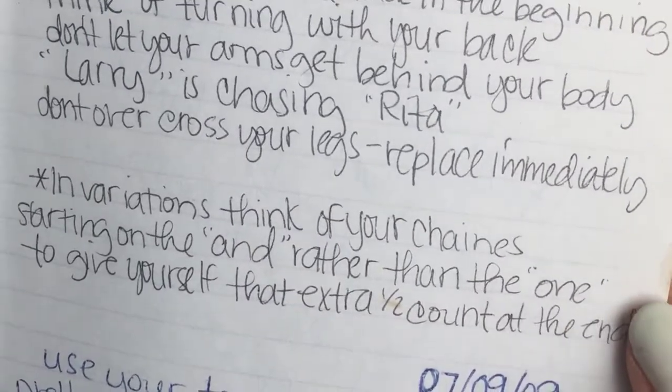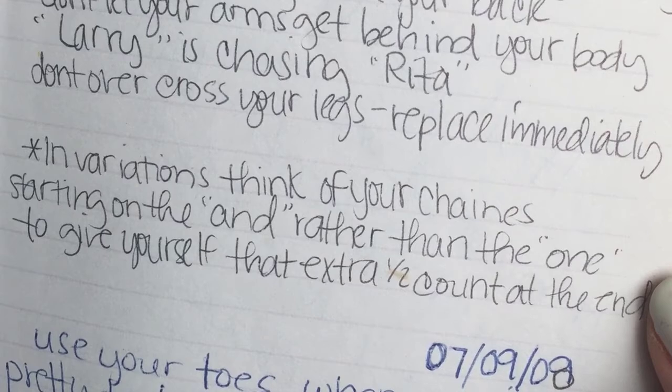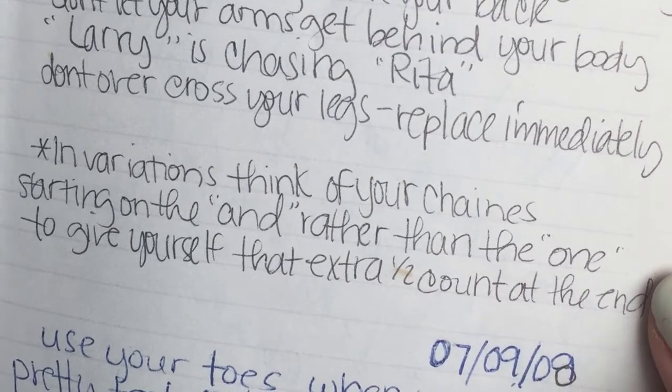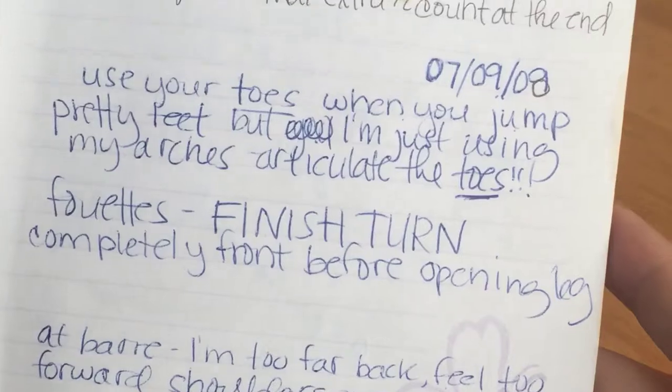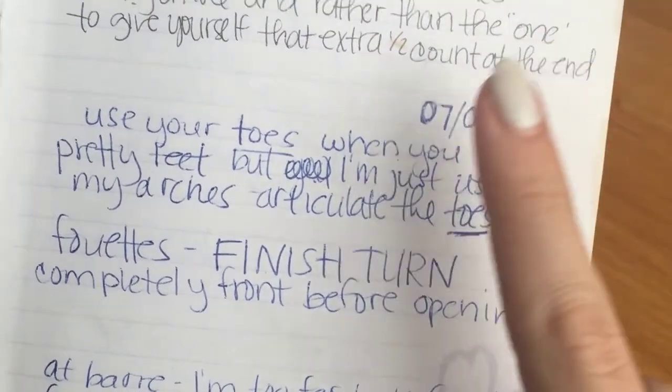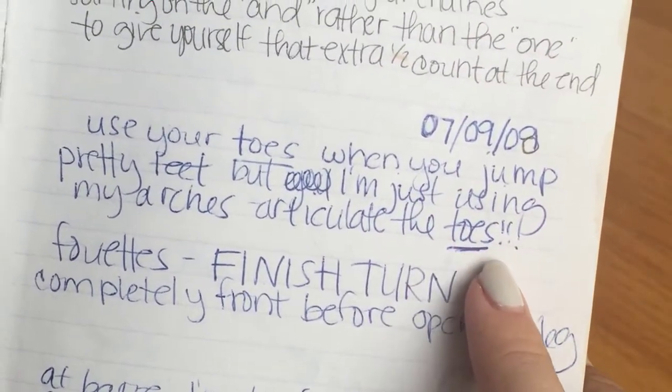Let's check it out. I have a little correction here that says, in variations, think of your chaîné starting on the and rather than the one to give yourself that extra half count at the end. So it's interesting. Here we have, use your toes when you jump. Pretty feet, but I'm just using my arches. Articulate the toes. That was a correction that I got for a long time, because I think my feet are more flexible than they are strong naturally, and so it took me a long time to figure out how to actually really use my feet.